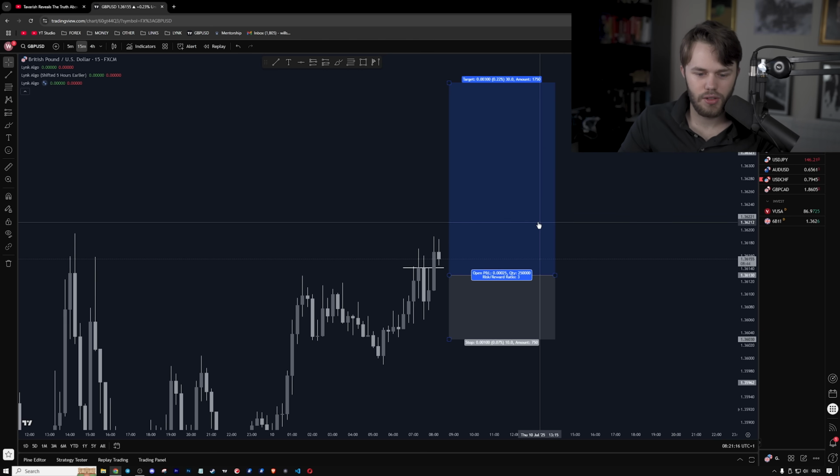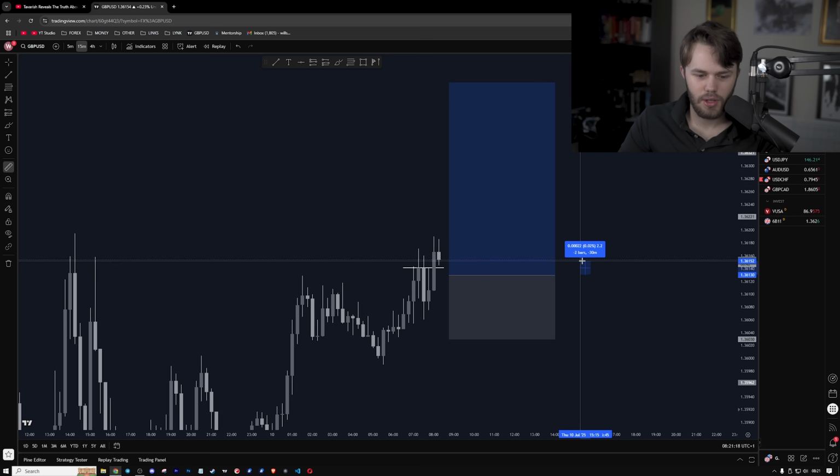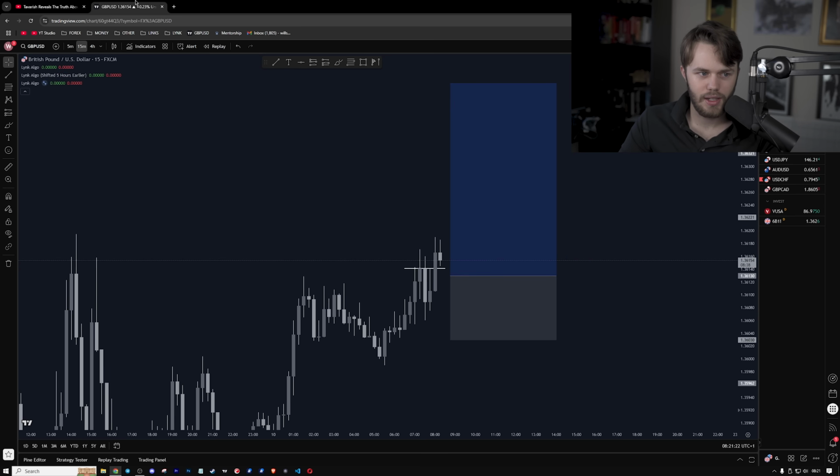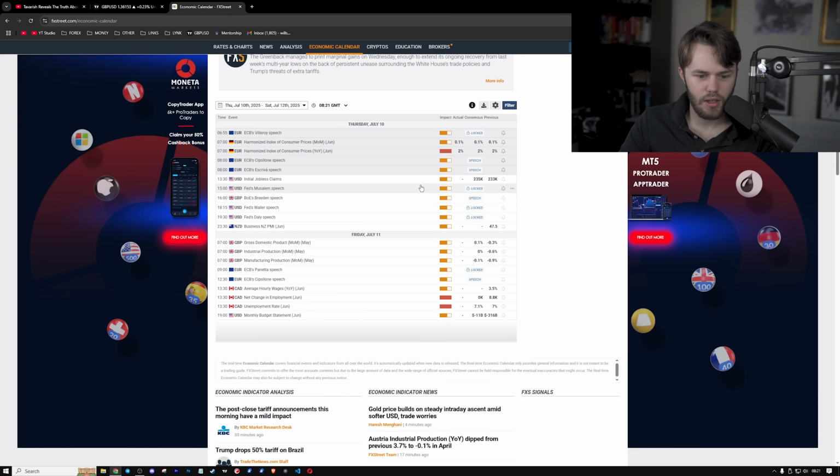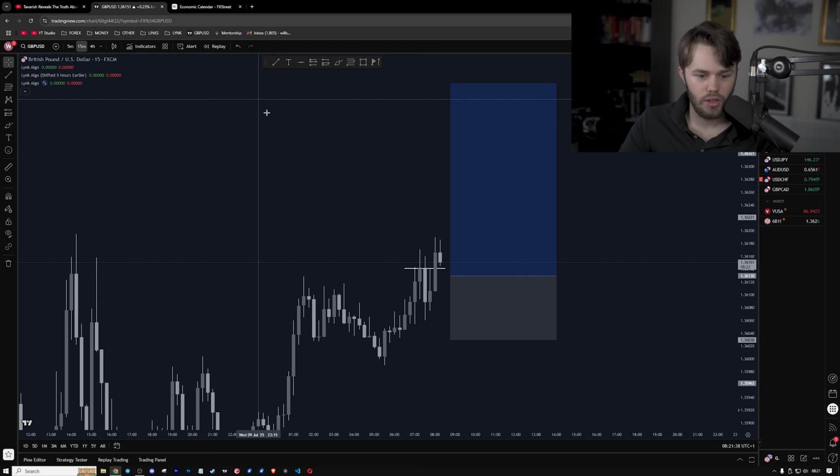So we're coming very, very close to the entry now. As you see, we're around 2.5 pips away. So we'll see if we can tag in here. What we are going to do is check if there's any news. Okay, we don't have any high impact news today, which is a great sign. Not really anything tomorrow either, which is always good.